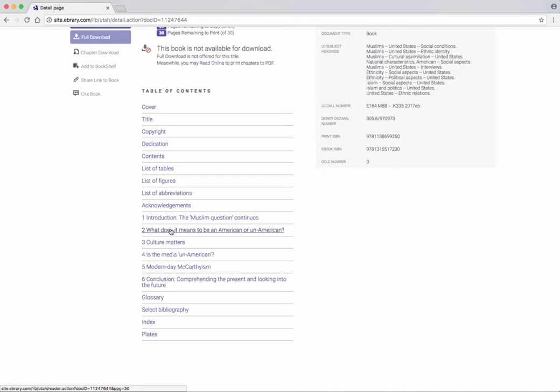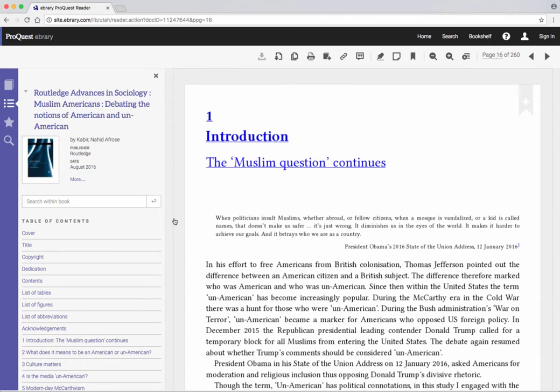When you go in, I'll go into the introduction to this book. Again, there's a variety of interfaces, but a lot of these are full text searchable. So if you're looking for an opinion or an interview or a specific piece of jargon or vocabulary, this is a great way to do it once you get into the ebook. And that's how you get into an ebook.